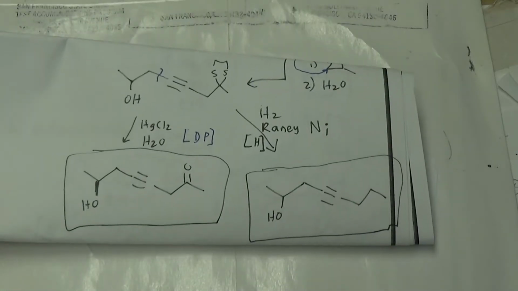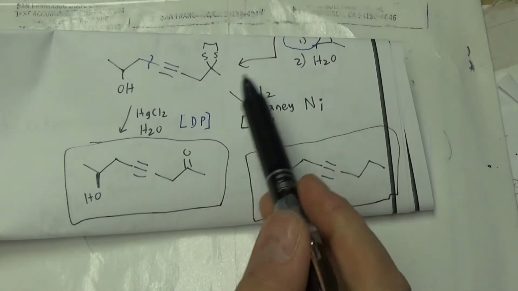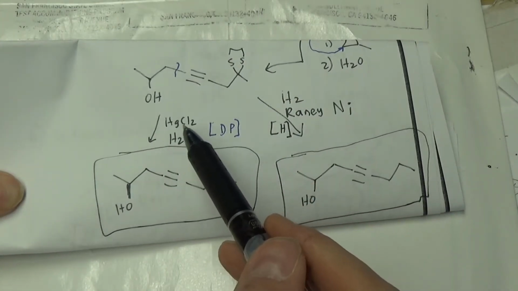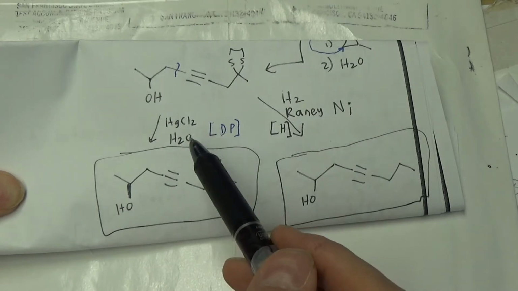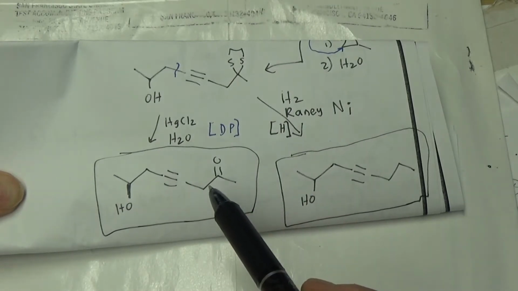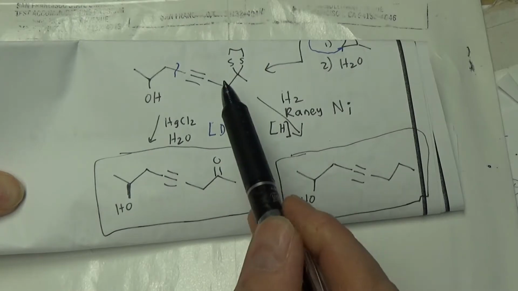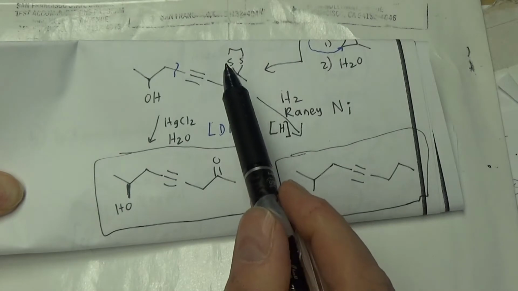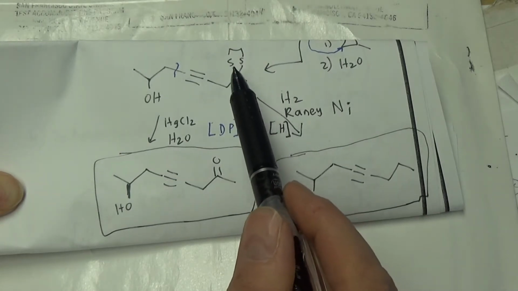Oh yeah, there's one other cool thing about those thioacetals, the sulfur-based acetals, and that was that there's two ways you can take it off. One is mercury chloride, HgCl2, and water, and that just does a normal deprotection, and you can get the ketone out. It's just like hydrolyzing an acetal, which is the oxygen version. This is a thioacetal.